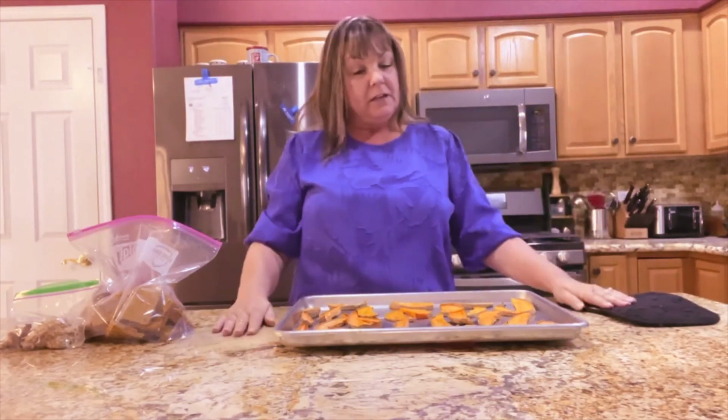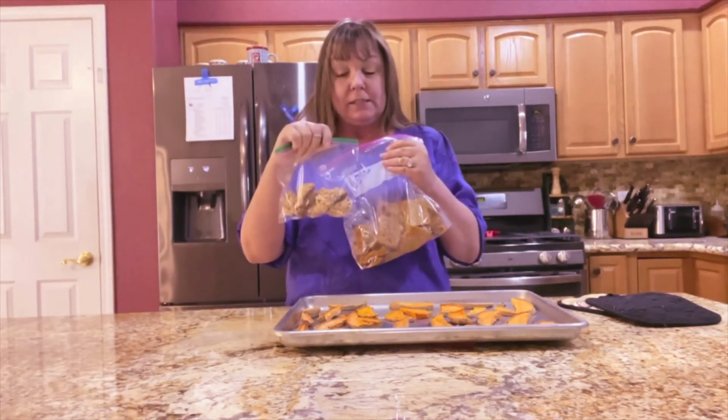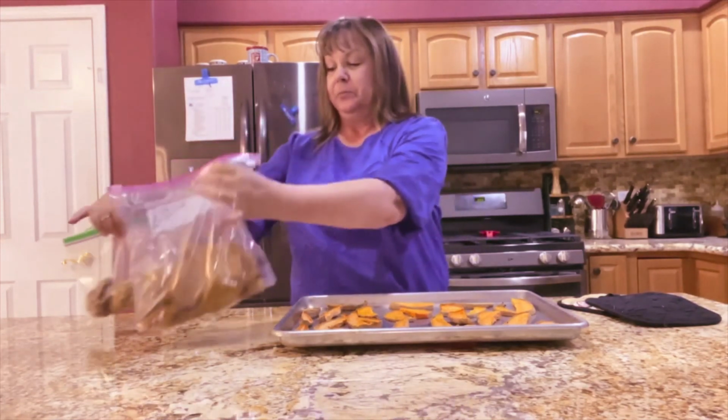So we have done our dog chews and our treats. I have these in our bag. This is a smaller one of treats. My puppies have sampled them both already, and they do have their seal of approval.